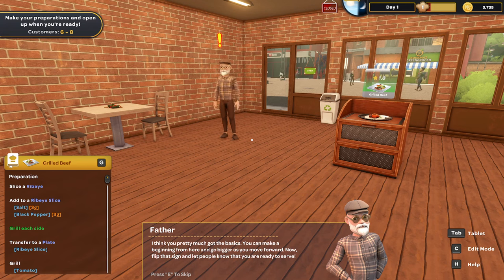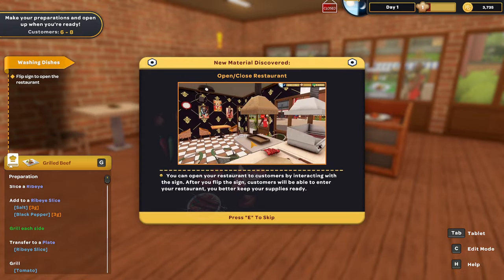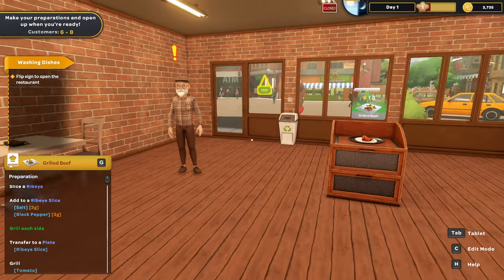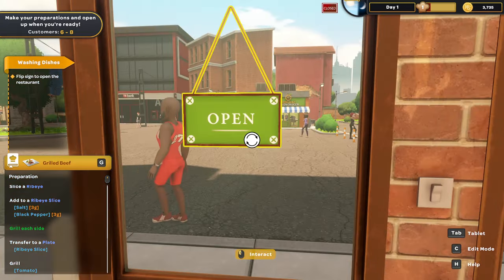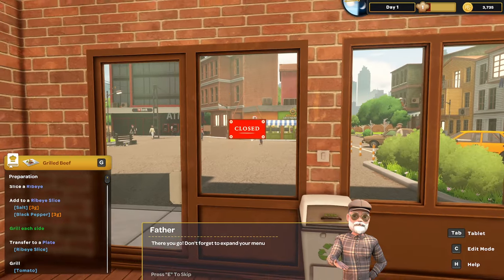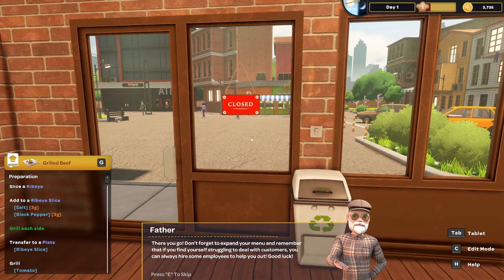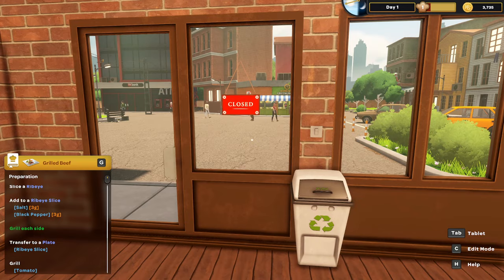Now flip that sign and let people know you're ready to serve. Okay, let's do it. So we're going to open the restaurant. Okay, are we ready for this? I think we are. The restaurant is open for your convenience. There you go. Don't forget to expand your menu. And remember that if you find yourself struggling to deal with customers, you can always hire some employees to help you out. Good luck. Thanks, Dad.